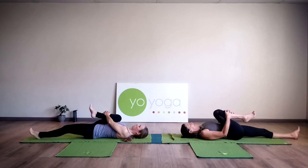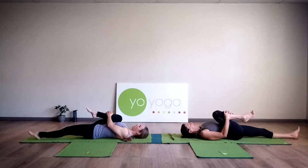Nice strong arms to squeeze your right knee down towards your right shoulder, your right armpit. Can you get a bit of a pinch there through the right hip joint? Big belly breaths, feel the belly swell up against the thigh, against the hip crease as you massage your internal organs. One more strong squeeze, eyes open, elbows in.